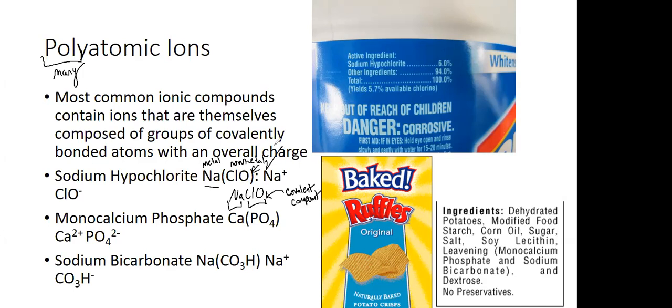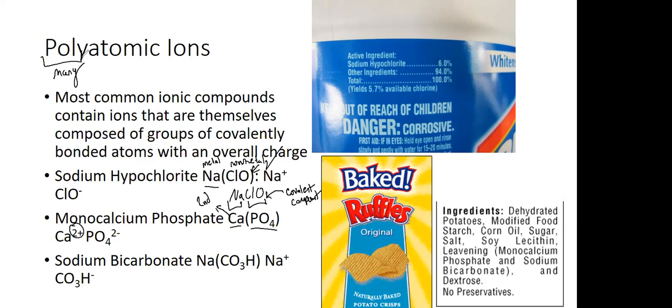Those of us who like potato chips, you might see on the back of the ingredients, monocalcium phosphate. Well, phosphate is another molecular compound, so PO4 plus calcium. Now, how do we figure out the charges of these polyatomic ion compounds? Again, we have to go back to what we learned on Wednesday. Calcium, that's in the second column. Anything in the second column except beryllium, beryllium's the exception, but everything else will always have a +2 charge.